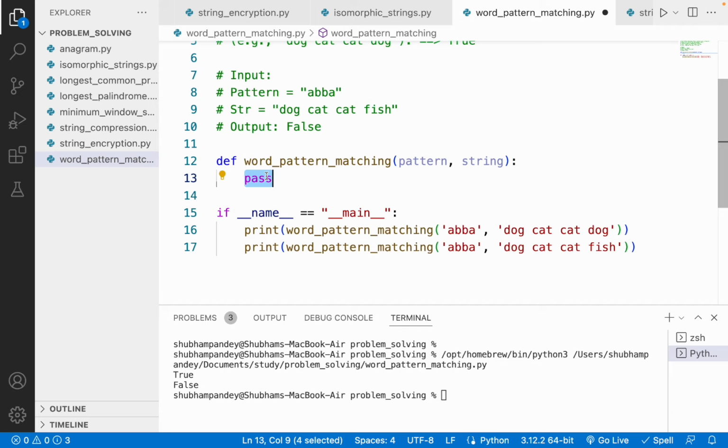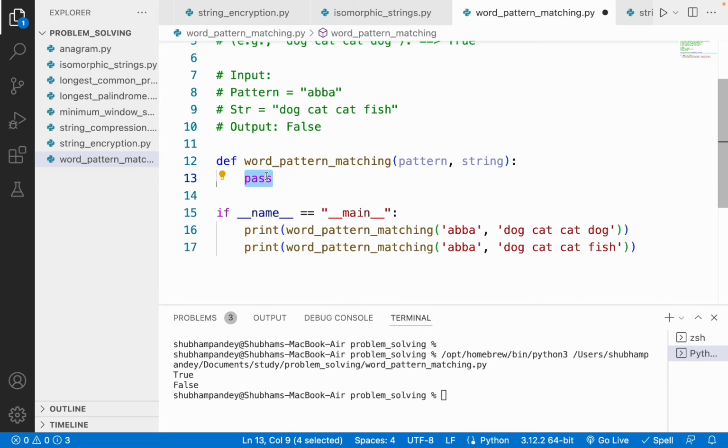We'll also have a flag which will initially be true, and whenever the string does not follow the pattern, we'll reassign it to false and break out of the loop as soon as we encounter that situation. At the end of the function we'll simply return that flag, whether it is true or false as per the checks. So I think that's going to be our algorithm. Let's implement that.